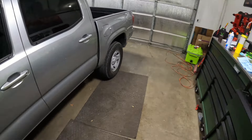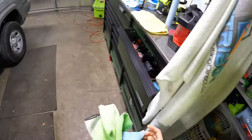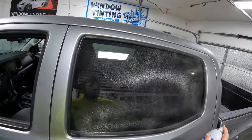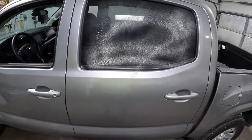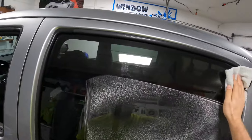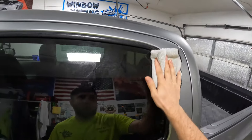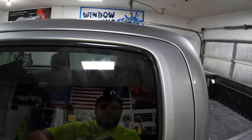We have this 2023/24 Toyota Tacoma — it's got literally about 2,900 miles on it. We're going to match the back tint and then do a full windshield at 50%. These are going to be longer format, really in-depth how-to videos covering pretty much every step. We'll try to keep the GoPro alive as long as possible because these things tend to overheat.